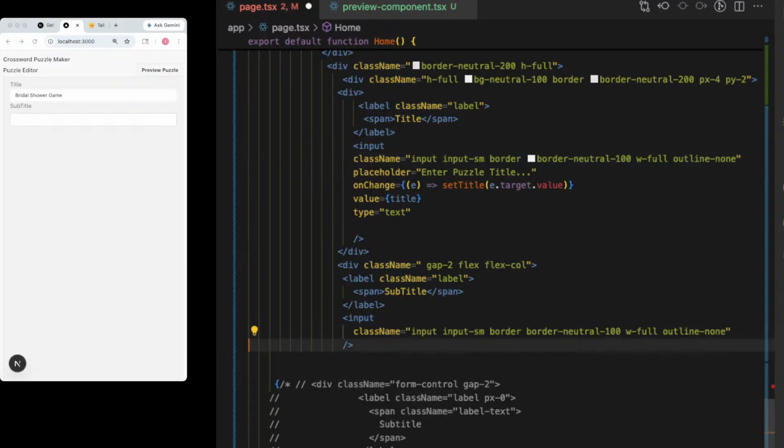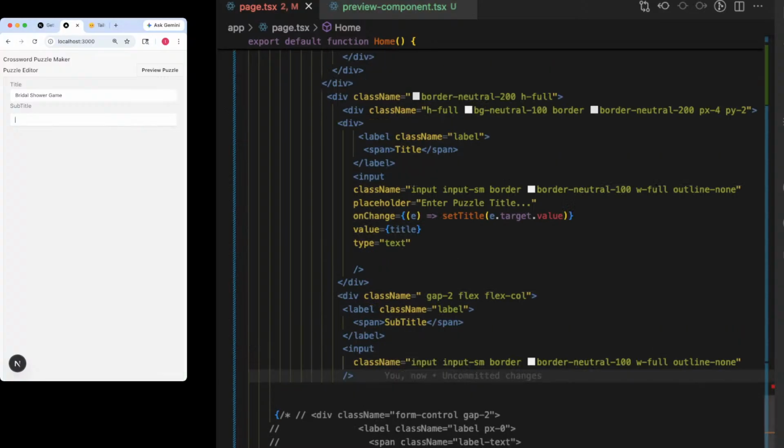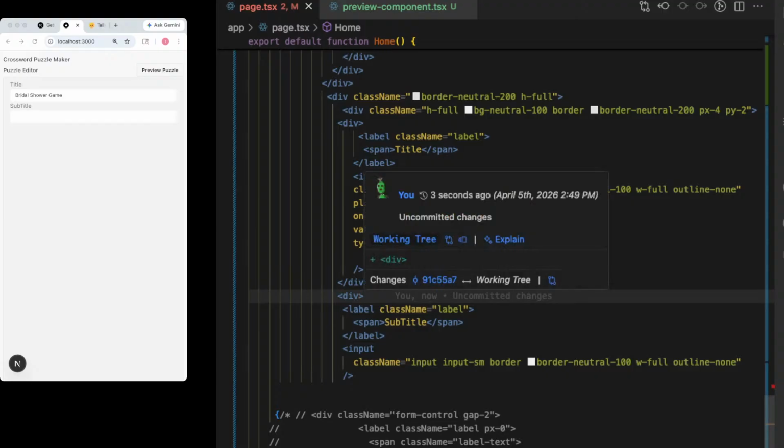Let's just make this consistent. There. And that will work.